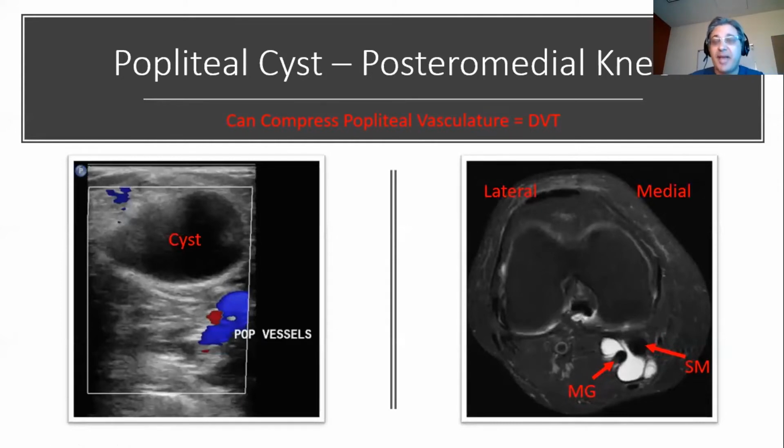What are some potential complications of Baker's cysts that we need to be aware of? Most are asymptomatic and identified incidentally. Many, when they become larger, can be painful. And one of the most feared complications of Baker's cysts as they become larger is the potential to cause mass effect on the adjacent neurovascular structures. In particular here, we see a Baker's cyst that is adjacent to the popliteal vessels. Mass effect on the popliteal vein, for example, can predispose to deep DVT formation.